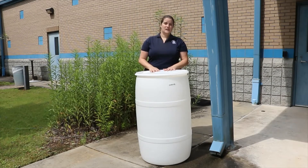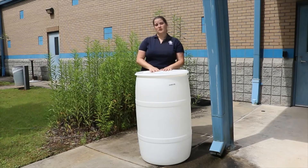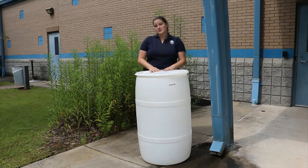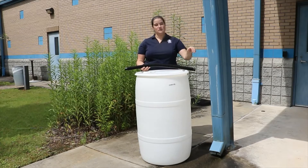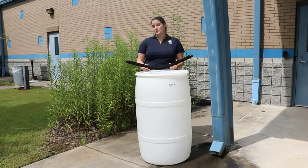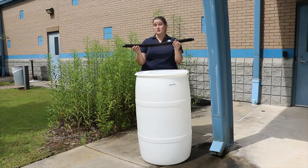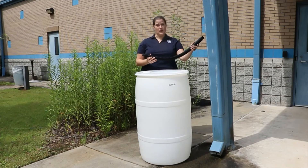Make sure that you don't block the outlet of your downspout with your barrel. If you need to, you can install a downspout extender to move water further away from your home. After installation, check on your barrel during the first rain to make sure it's not leaking at any of your seals — if so, you may need to tighten some things up. Also make sure your barrel is close enough that the fill hose will reach without being stretched to the max. Note that some kits have a hose that is two and a half feet long without a cuttable section, so stretch it out and check before you get started.